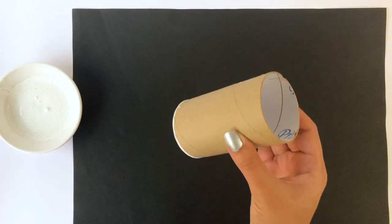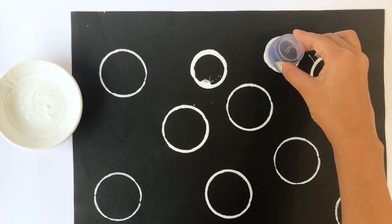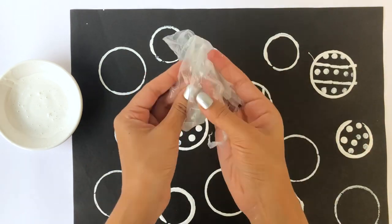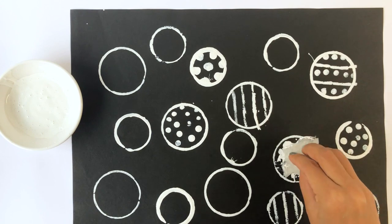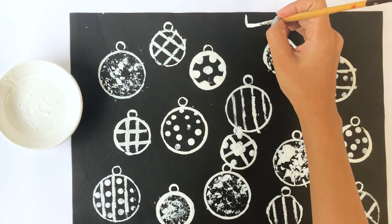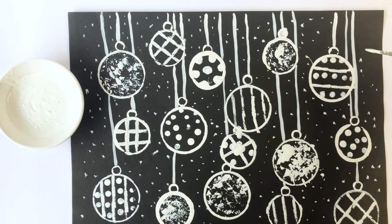You'll need some black paper, white paint, and a used toilet paper cardboard roll to create circles on the paper. You can even use a smaller container to make tinier circles — this does not need to be perfect, so have fun while doing this. Use the back end of a pencil to create some polka dots and a flat sponge to create vertical lines. You can even crush some plastic paper to create an uneven texture. You can use a toothpaste cap to create tiny circles on top of each ornament, and a paint brush to create vertical lines connecting each ornament to the top of the paper. I used this wrapping paper to wrap a Pringles box and I feel like it looked amazing.